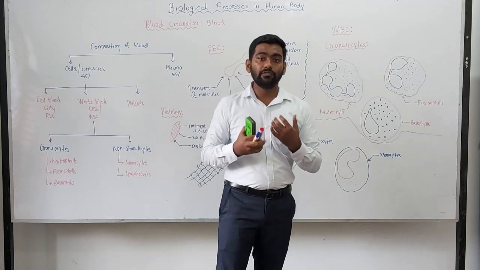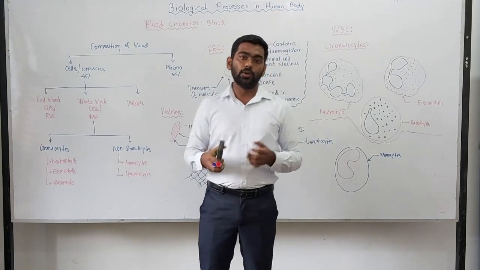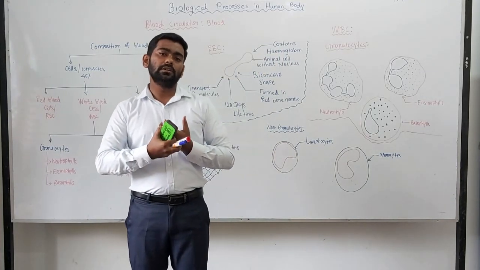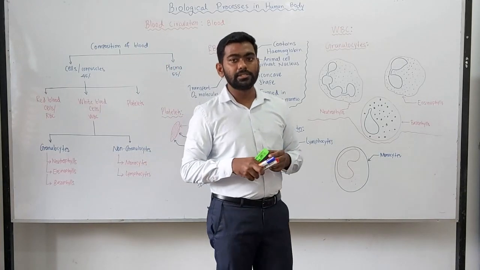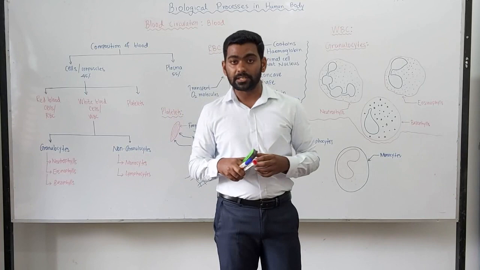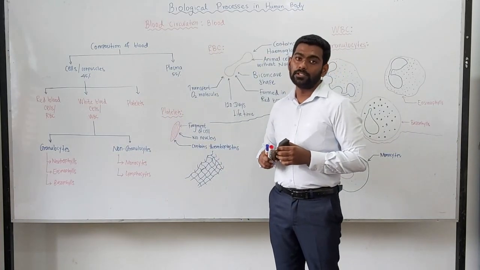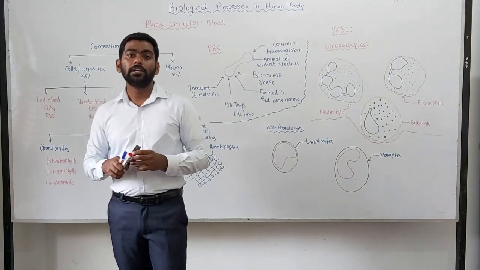For example, if I have a wound in my body, then I will bleed. The blood goes out. So it is a very important tissue, and if the required amount of blood has gone outside, then the condition is serious. It may be fatal. So we have to stop bleeding. That is blood clotting. So these cells stop bleeding by clotting the blood.